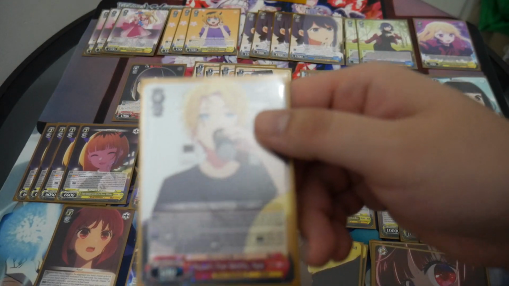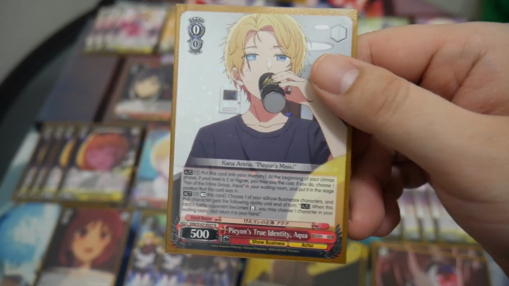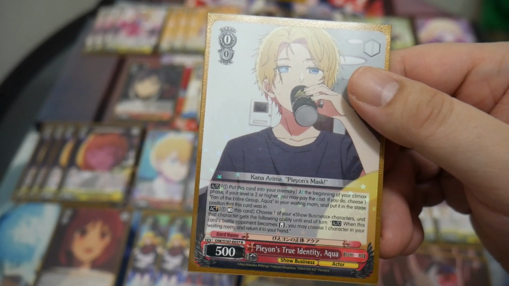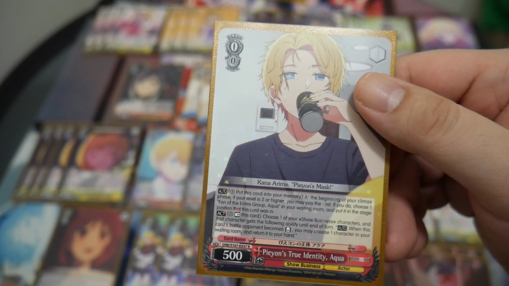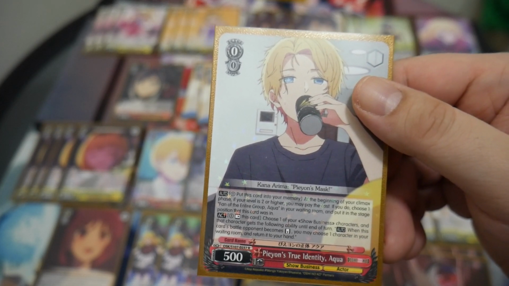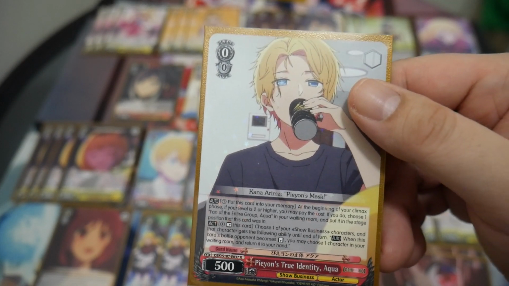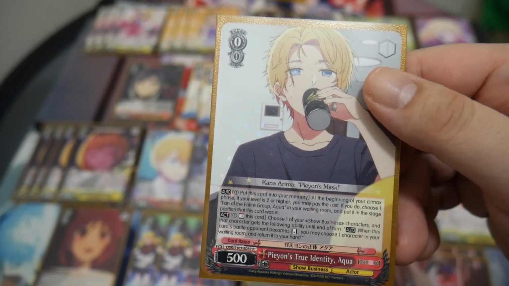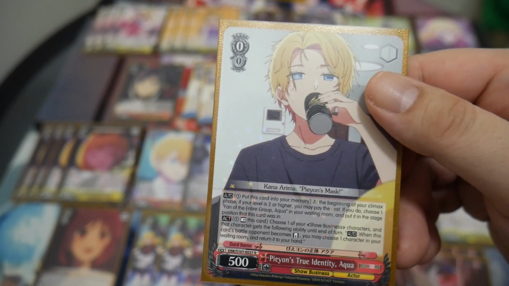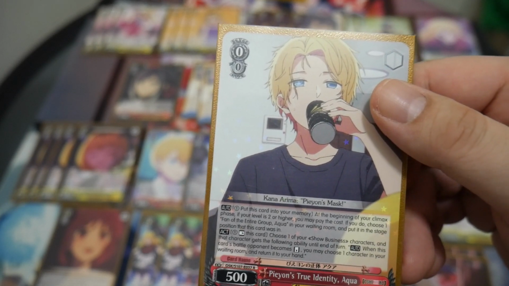Running 1 copy of Pion's True Identity Aqua. Has an auto at the beginning of your climax phase. If your level is 2 or higher, you can pay 1, put this card into your memory. If you do, choose 1 fan of the entire group Aqua in your waiting room and put it onto the stage position that this card was in. And has a second effect where it's act, pay 1, rest this card. Choose 1 of your show business characters, and that character has the following ability until end of turn. When this card's battle opponent becomes reversed, you may choose a character in your waiting room and return it to your hand.